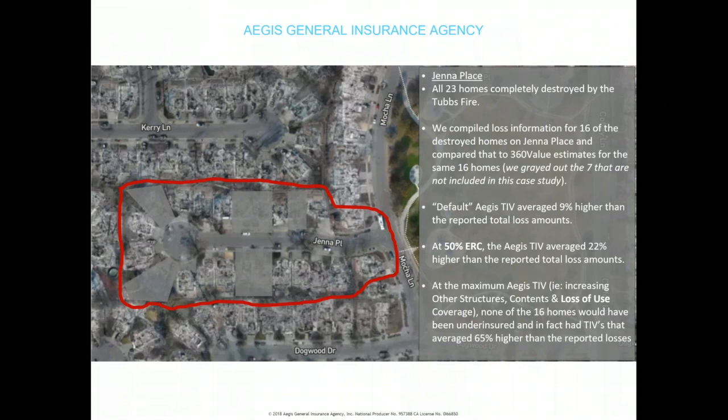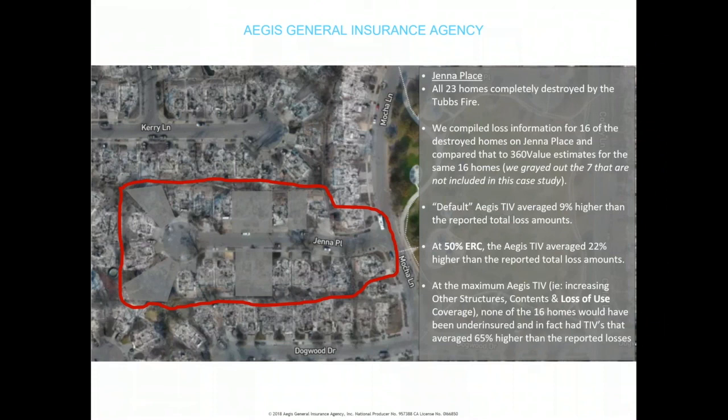As I mentioned, we include 25% extended replacement costs. So one of the things I consider, and it's probably the most cost-effective thing you could do for your clients, if they're concerned or you're concerned about the dwelling valuation being enough, we do provide an option to increase the extended replacement cost to 50%. It's a very small charge to do it. And if you had done that on these particular homes, then your average total insured value was 22% higher than the reported total loss amounts. If you want to go beyond that, you can maximize other structures if that's necessary.